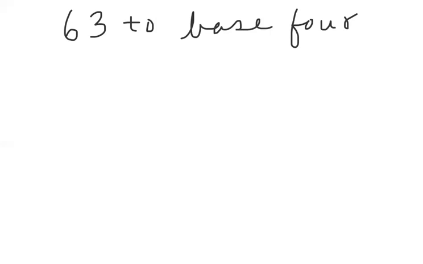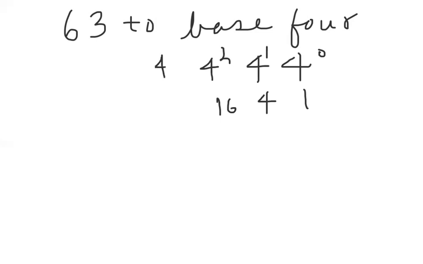All right, did anybody get it? Nobody got it? Ooh, I'm concerned. All right, so let me help you out. 4 to the 0, that's 1. 4 to the first power is 4. 4 to the second power is 16. Now, if we go to 4 to the third power, that's going to give us 64. So that's not going to work out, guys. So we ended up with 3 digits. So 63 has to include 3 digits.